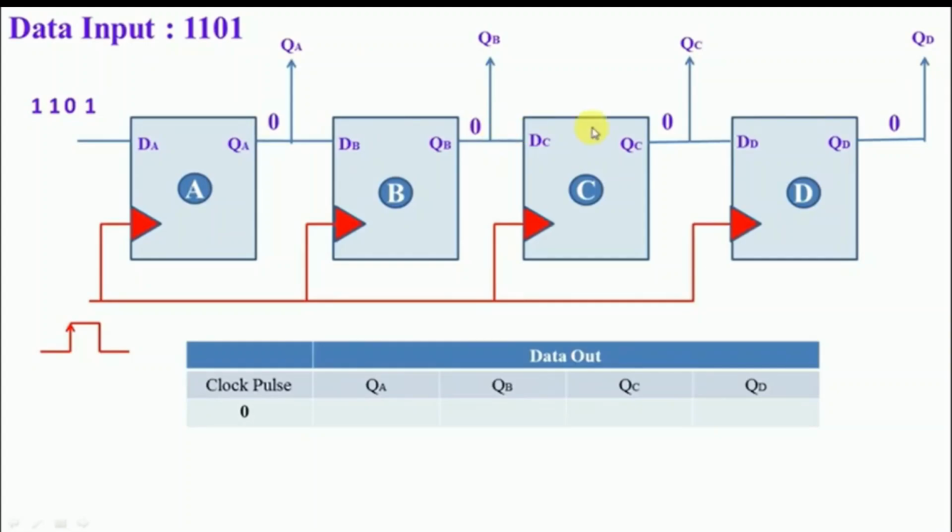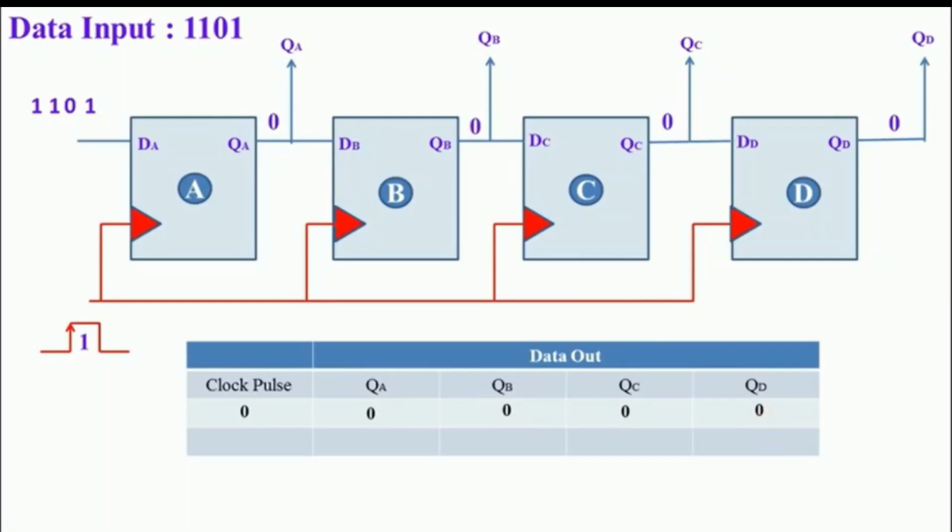And a shift register is going to bring one bit of data in at a time, and then it's going to shift it to the right. So this is dependent on clock pulses, and we're going to count the clock pulses. Right now we only have invalid zeros. On the first clock pulse, we're going to store 1 on the first location, or the first bit set. All of the others shift over to the right.